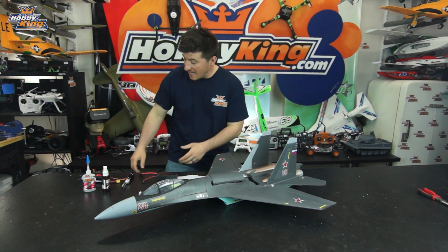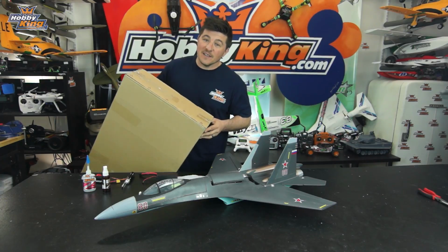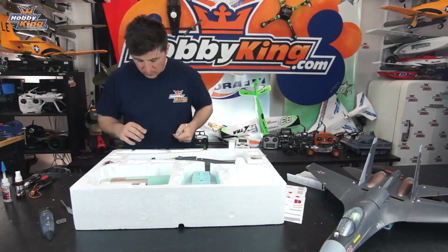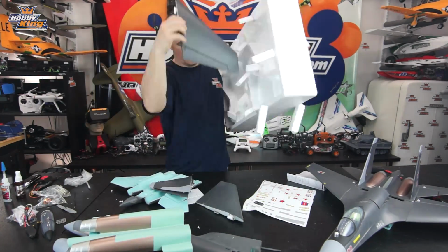So what we're gonna do now is, I again have a fresh one right here. I'm gonna show you an unboxing, show you what comes in the box, and then we're gonna get started with the build. As you can see, guys, pulling it out of the box, everything is packed up really nicely. It's all neat in this one big piece of styrofoam. Everything you're gonna need is in there.